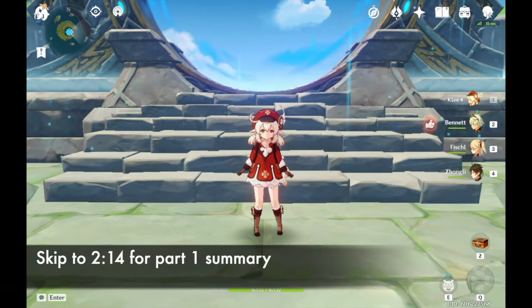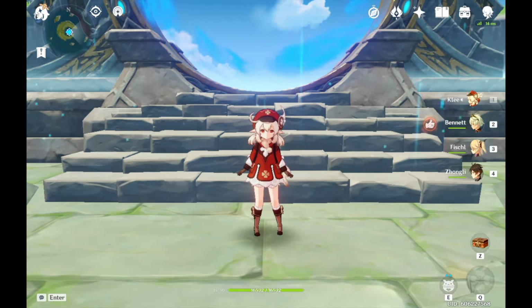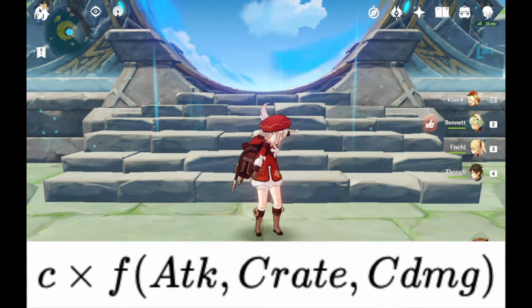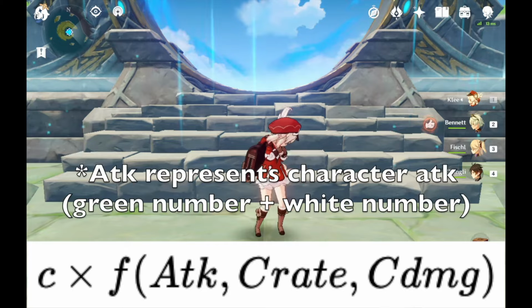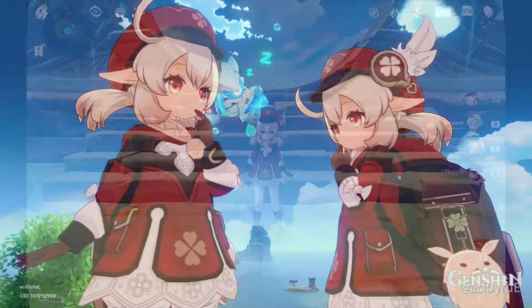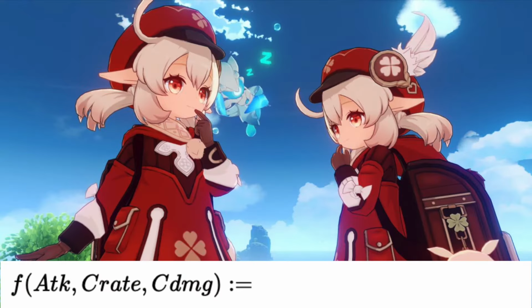Assuming every other factor is constant, we are essentially trying to maximize this expression, where C is a constant accounting for the contribution of every other factor, and F is a function of attack, critical rate, and critical damage that describes how these three factors can affect the output. So what exactly is F in terms of attack, crit rate, and crit damage?